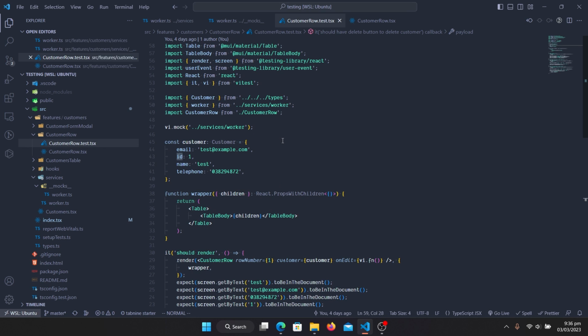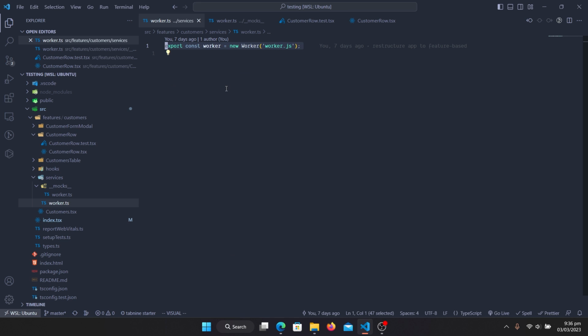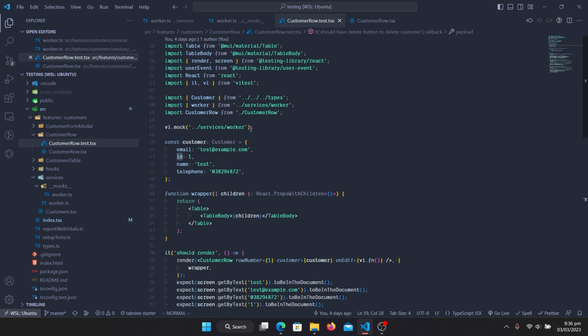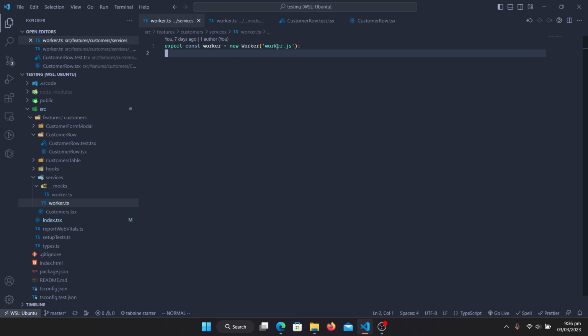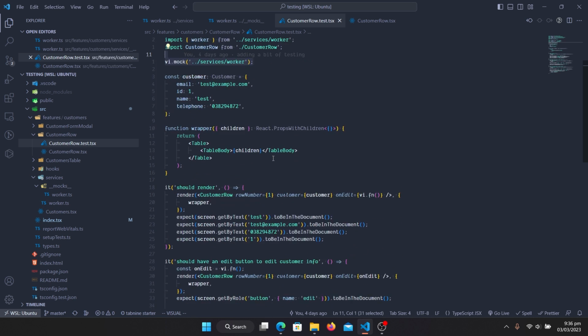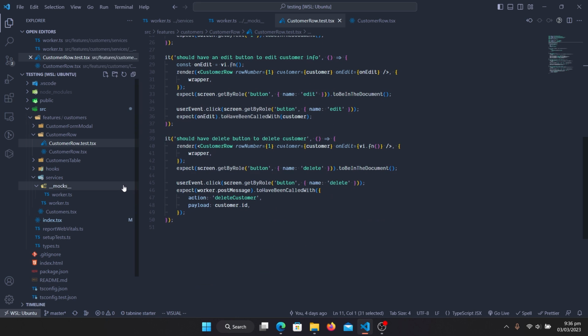Obviously, when you want to test stuff that you really don't want to interact with, since we are using a testing environment, you go by mocking it. I'm using vitest, which is basically just Jest but a little bit faster. That's why we have vi, right? In actual fact, it should have been jest, which would also work, but if you're using Jest anyways. So we mock this particular file, and once that is mocked, we can go about writing our test as it should.